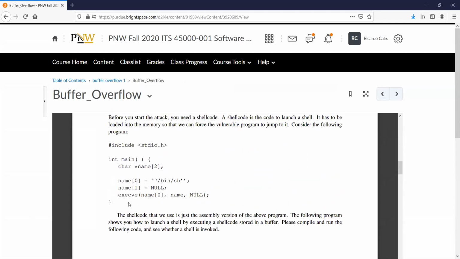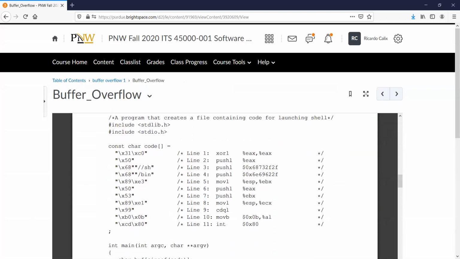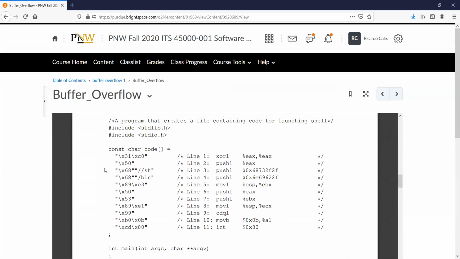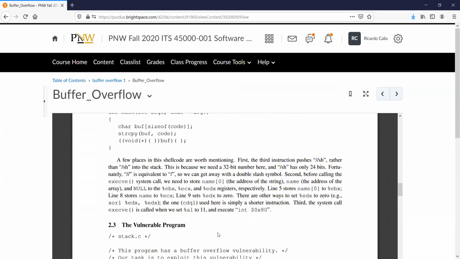The first thing you should do is run this shell code. Make sure it works. So hopefully all of you have done that. Then definitely run this one because this is the actual code that you will be injecting, if you remember. And so you want to make sure you can get that to work.